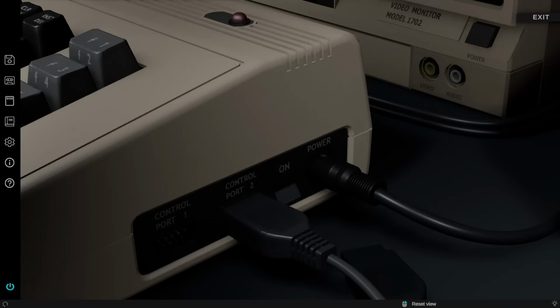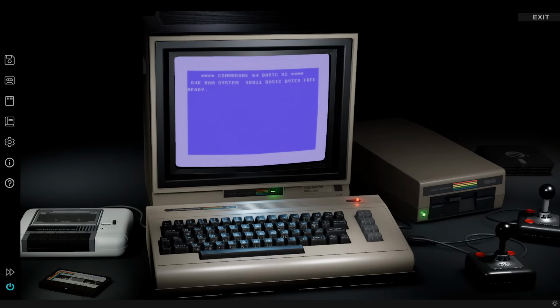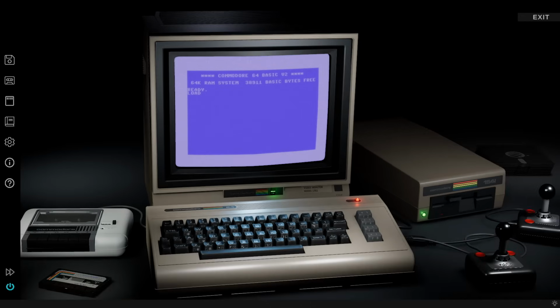Anyway, let's switch the computer on and try out the emulation on offer. Oops, better not forget the monitor. You can zoom into the monitor to get a better view of the emulator. Commands can be input using your PC keyboard, or you can alternatively click on the simulator's keyboard. But it is here that I notice a bit of a lag between pressing a key and a character appearing on screen, which dampens the experience.